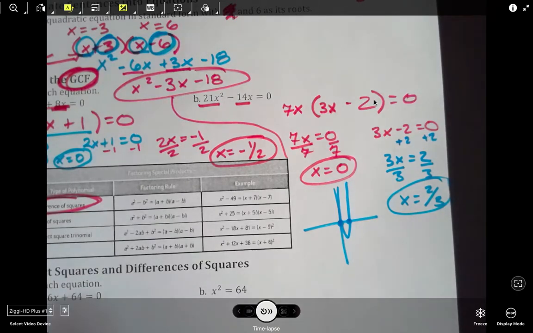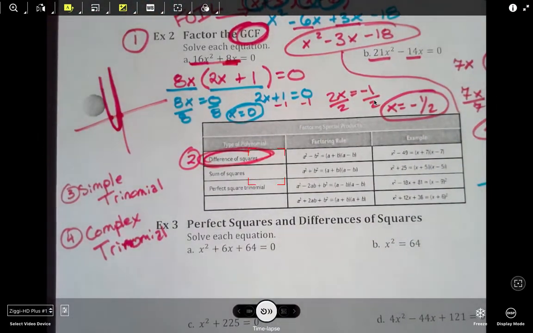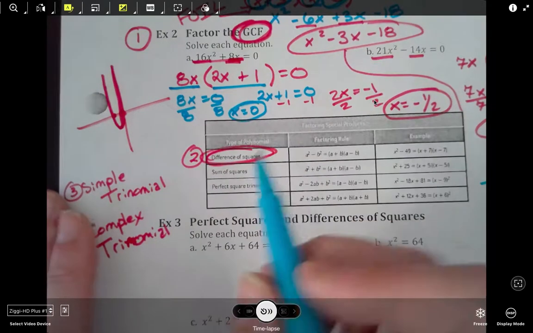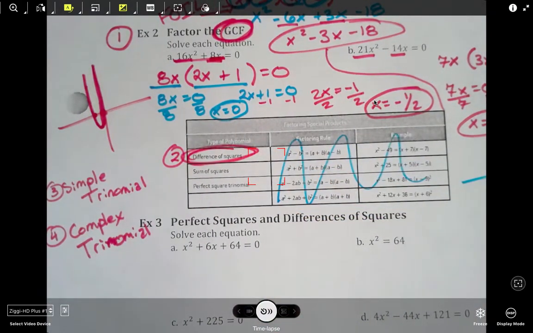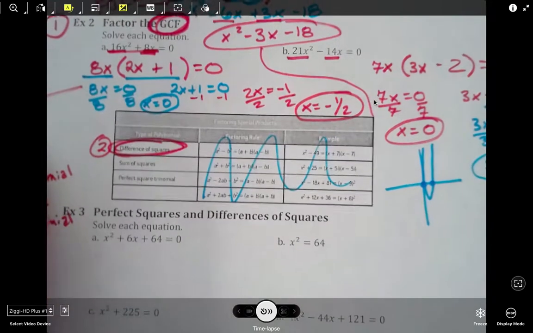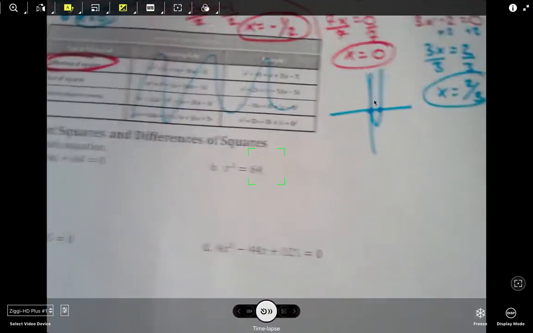Now, when you are doing difference of squares, here's how this works. Difference of squares is my favorite factoring method, by the way. I have a lot of favorites of other things, all right? So, difference of squares. I'm not going to look at this box a whole lot. It tells you the formula for it. This is easy. Here is an example of difference of squares.